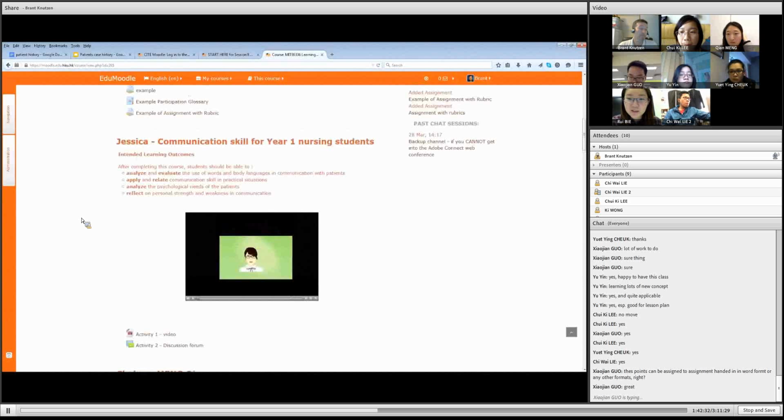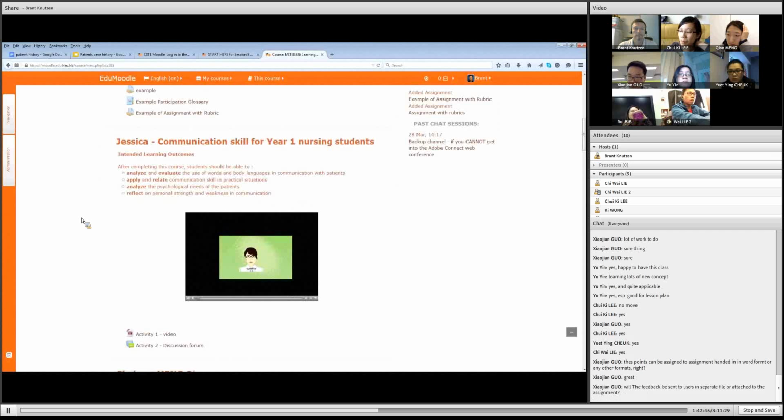Grade category, if you set up your grade book with categories, but don't worry about that. It's not a requirement for this course. And that's pretty much it. Save and display. Okay, so it says the advanced grading form is not ready at the moment. Simple grading method will be used until the form has a valid status. So we could look for templates, but I don't think there are any. We're going to define a new grading form from scratch.